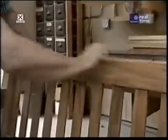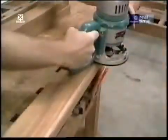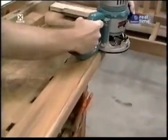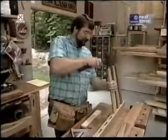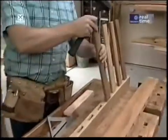Now I just want to round over the top of this top rail along the back, and the only thing I need to do that is a 1/2-inch round over bit set up in my router. Okay, let's assemble it. No dowels, no glue. Friction will take care of it.